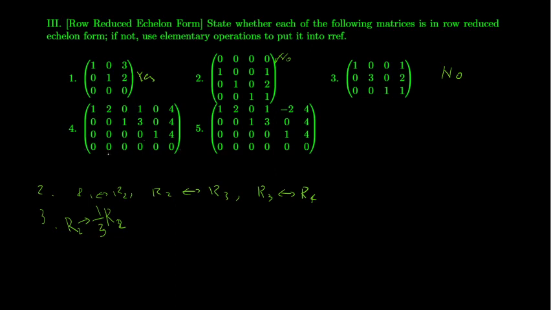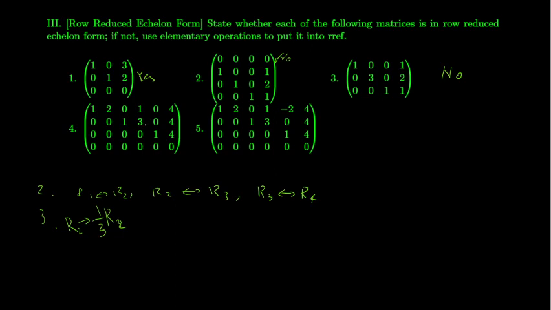Yes. I think yes. Condition 1, the zero rows are at the bottom of the matrix. I'm still reviewing all the 4 conditions. Condition 2 is that the leading ones, right? The first non-zero number of all the rows are 1s. So leading one of row 1, leading one of row 2, leading one of row 3. You do not check that condition for the last row. Of course, the last row has no leading ones. Yeah, there are no 1s.